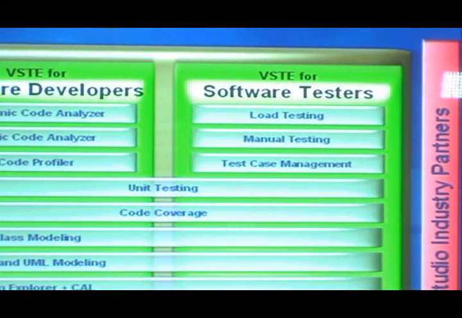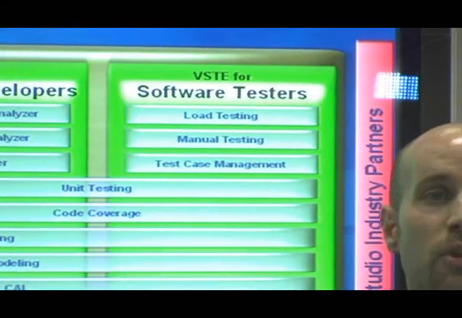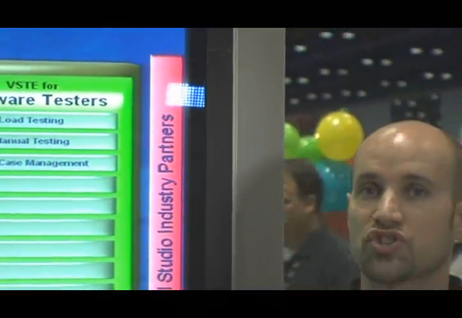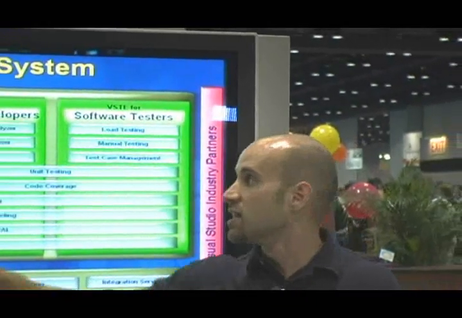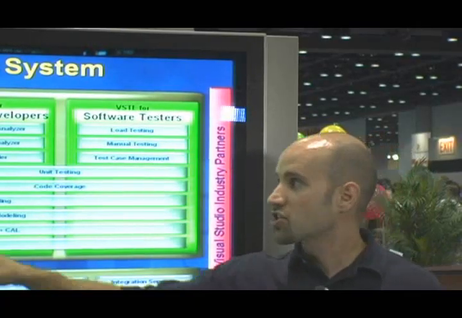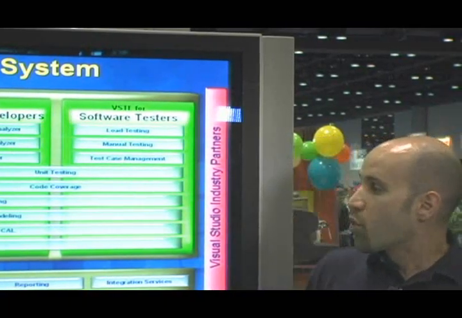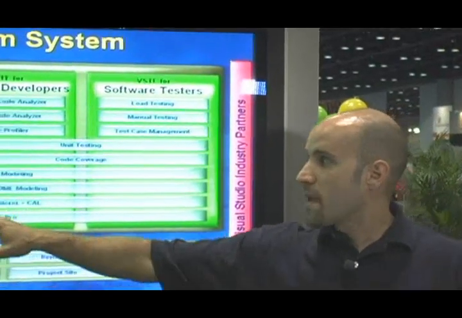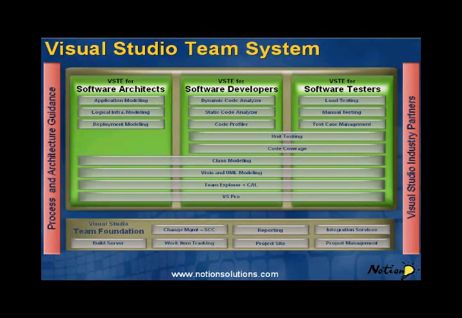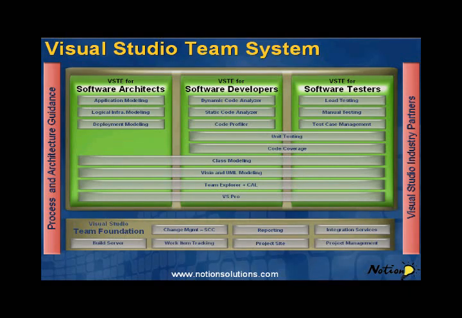From a lifecycle perspective, you're going to have the architects at the very early part. They're going to be doing the modeling and the diagramming of the application, setting up the architecture. Once that architecture is done, they will implement that in code, and they will then take that over, and the software development team can start working on implementing the architecture that the architects define. The work item tracking system allows you to map artifacts and work from architects to developers. Everything's going to be tracked in the work item tracking system. The models created by the architects will be stored in the source control system, and then the developers will be taking their code and checking it into the underlying source control system.